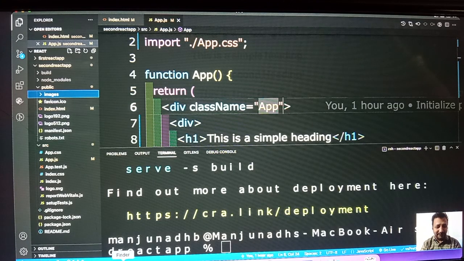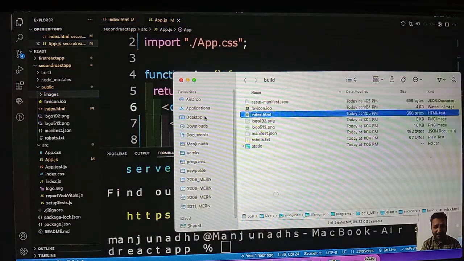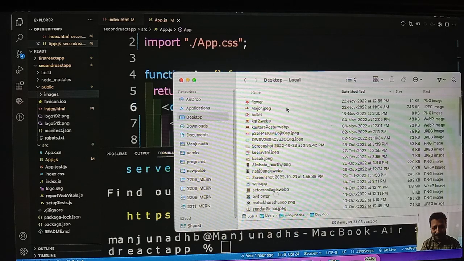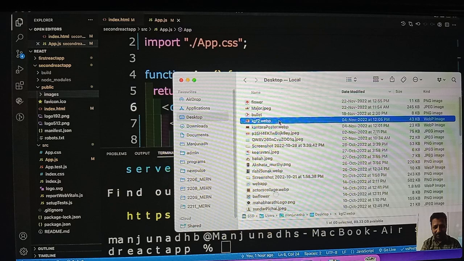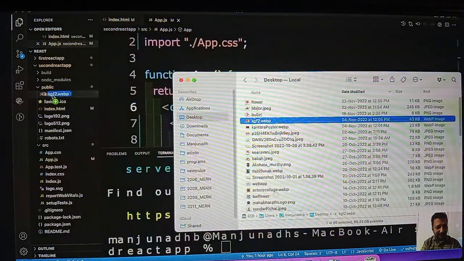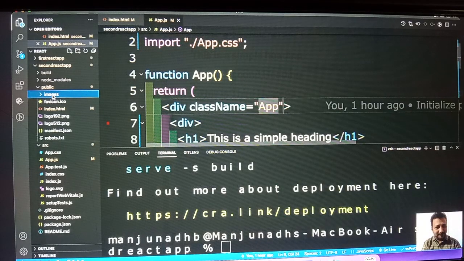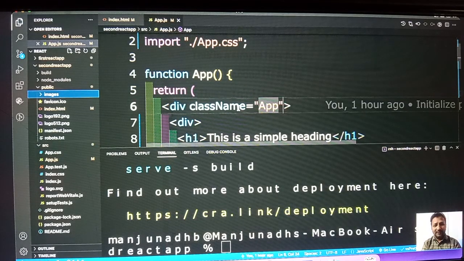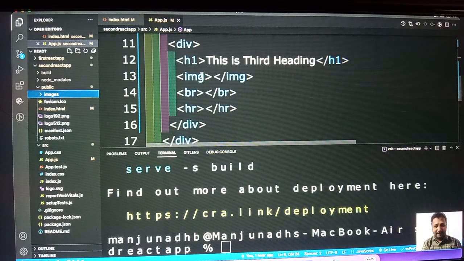Then inside this images folder, I wanted to add some image. So I am just adding this image here. Then I wanted to display the image. The img tag I have already created.